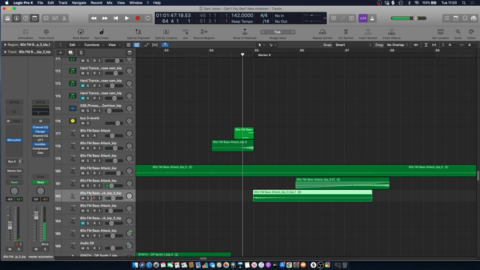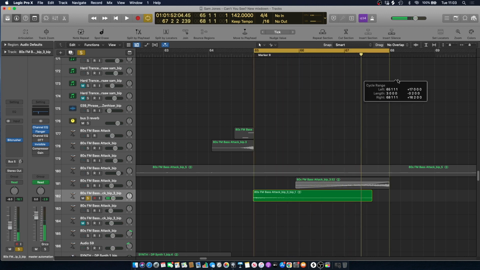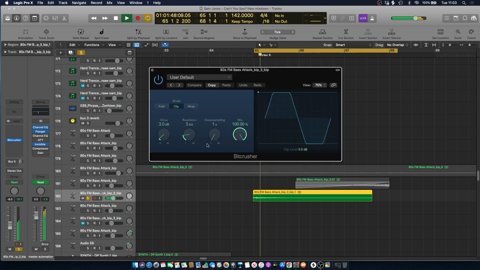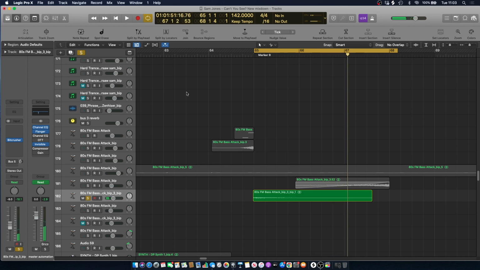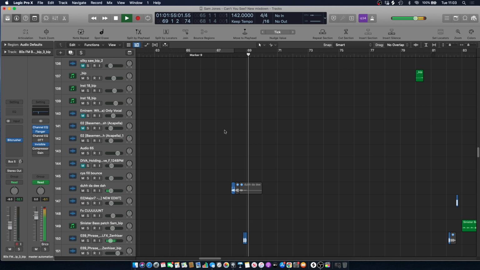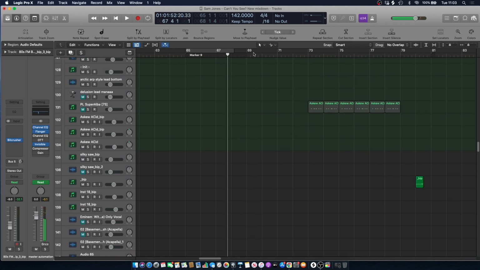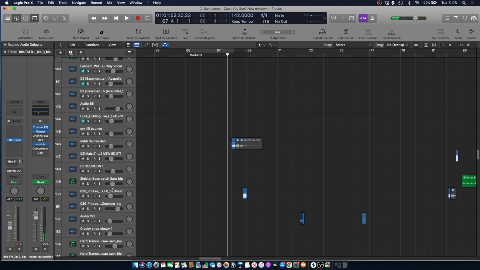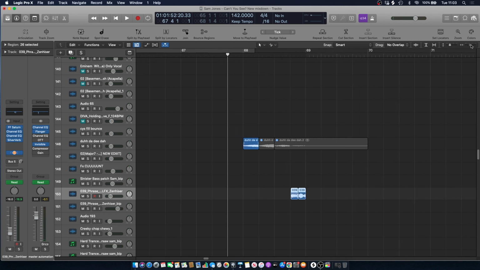Must be this. Yeah, so basically it's the reverb from that stab, and then I've put a bit crusher on it doing this. So it's just so that it deteriorates quickly, and the reverb just doesn't drag on. So yeah, that's the Kenzie, and then the sex vocal or something it's called.